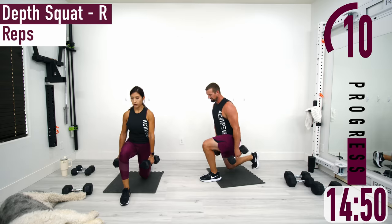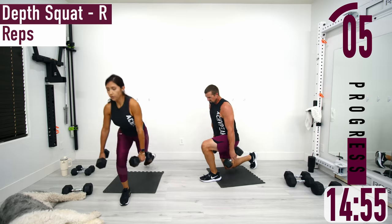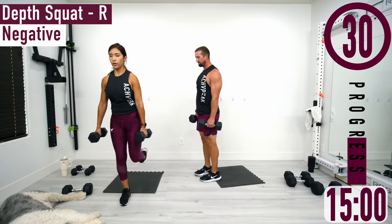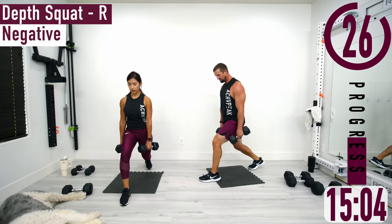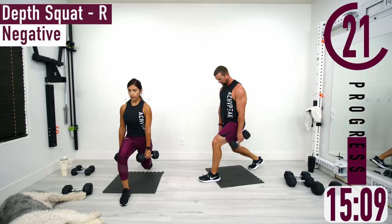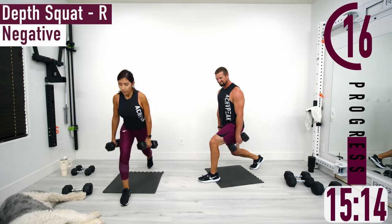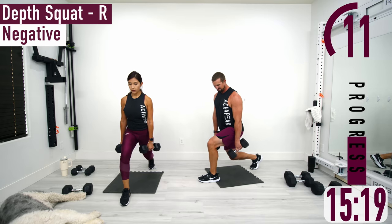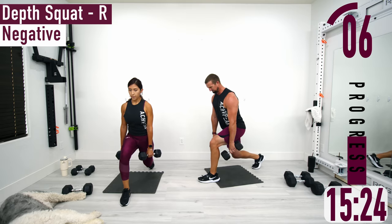Try to only use that front foot to power up. Come on. One more. Here we go. Get that split stance. Slowly lower. Come on, breathe. Let's go. Come on, keep pushing. Let's go.